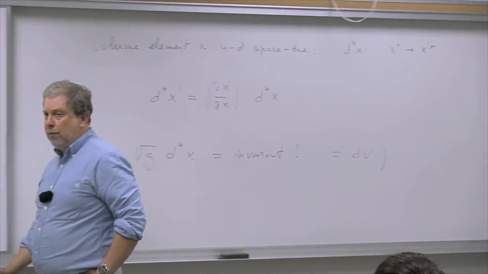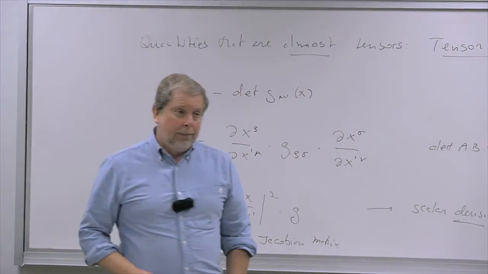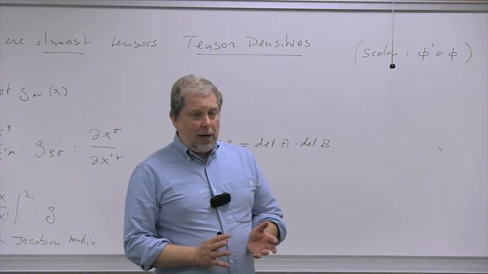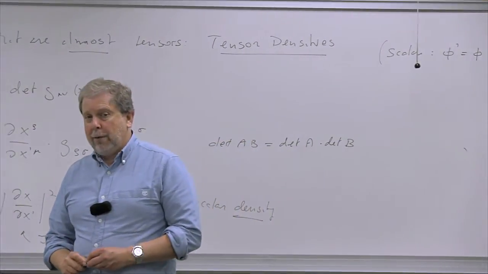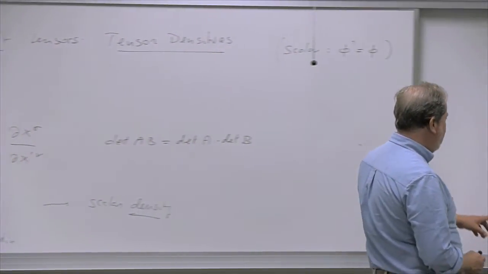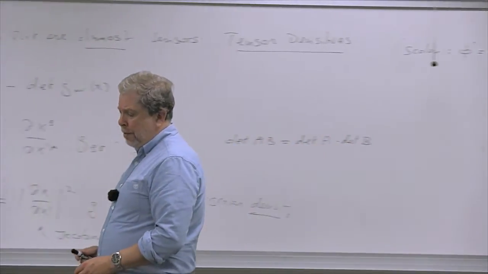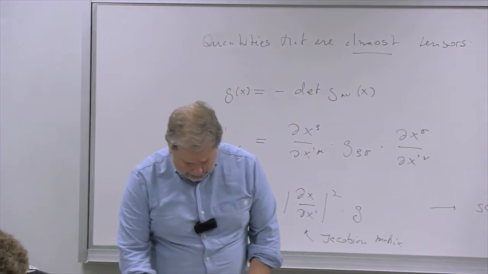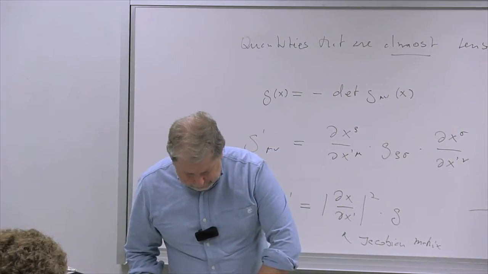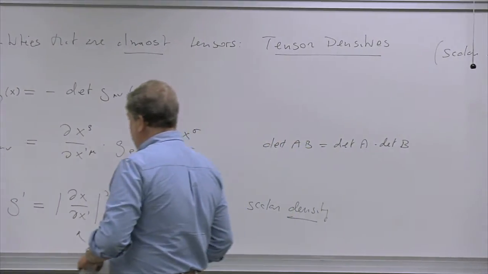The volume element in four-dimensional space-time has to have that determinant of the metric. Now, of course, if you are in flat space, that's irrelevant, because in flat space the metric is just delta alpha beta. It's just a number, and so there's a factor of 1. But in curved space, that determinant plays a role, and you can't leave it out. It has to be there. All right, so we learned something new.